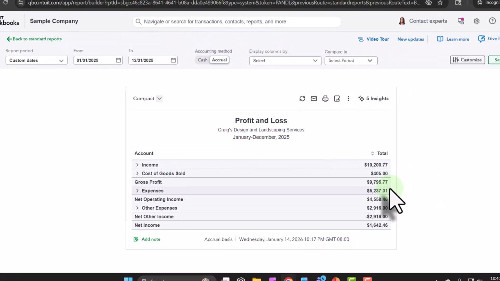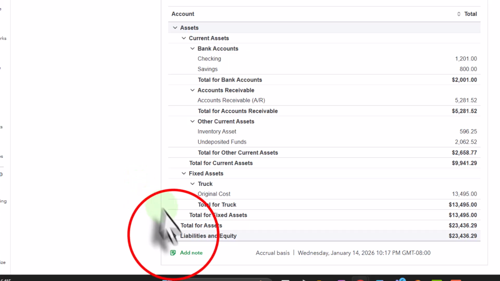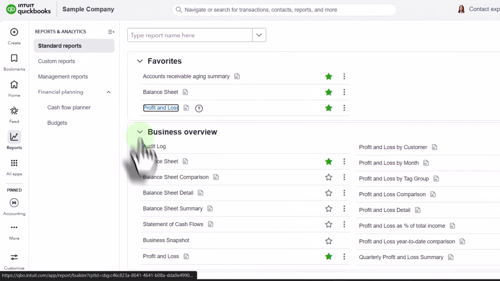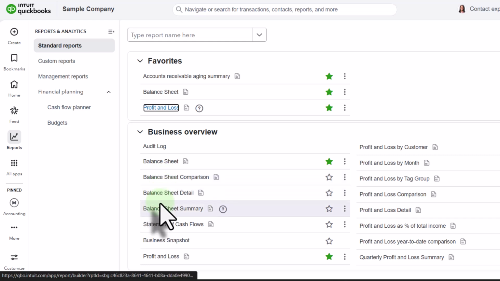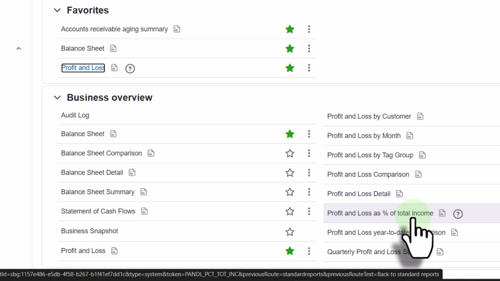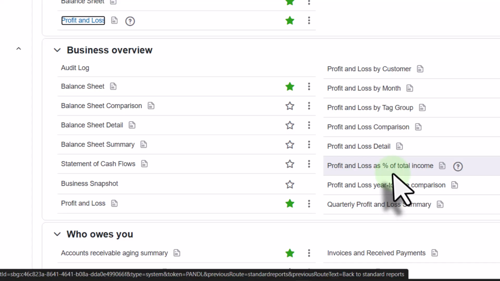Okay, so let's go back to the balance sheet. We'll talk about the income statement later. How do I do a vertical analysis? Now, just remember, if I go to the first tab over here, on the balance sheet reports, you don't have a vertical analysis, but I think they do have a profit and loss percent of total income, which is a vertical analysis on the income statement. So again, this is just a report that you could generate. It would be better for you to generate it because that usually gives you a better understanding of what the report is doing and allows you more customization of the report.